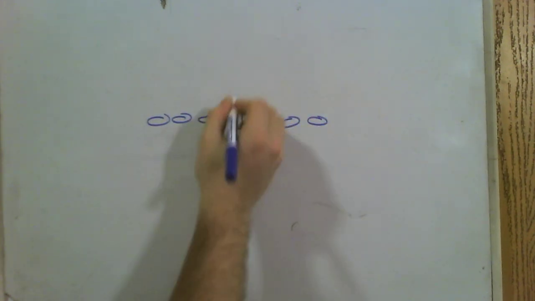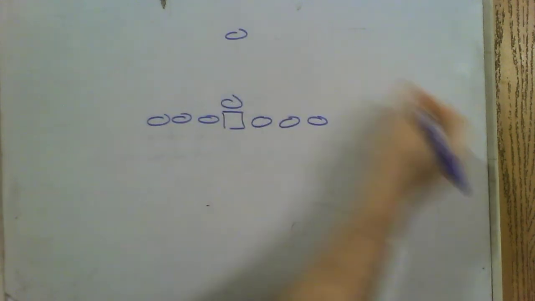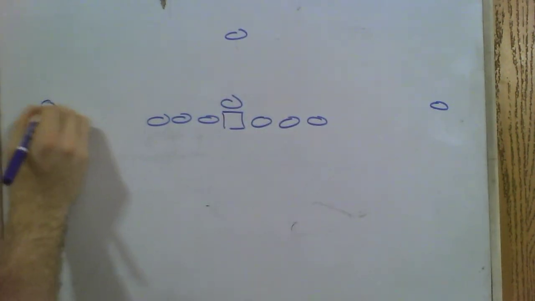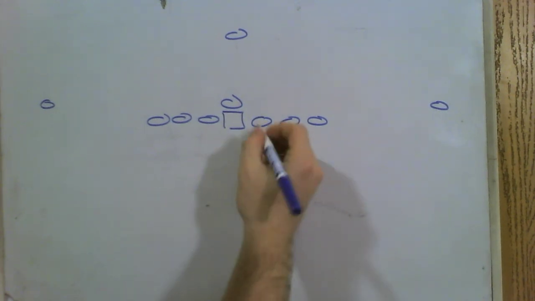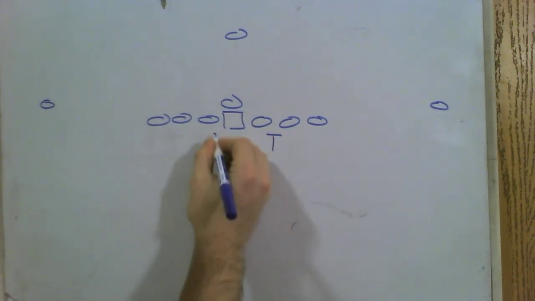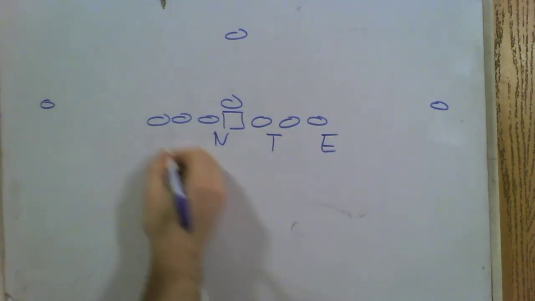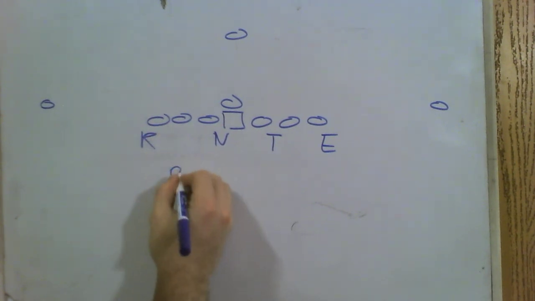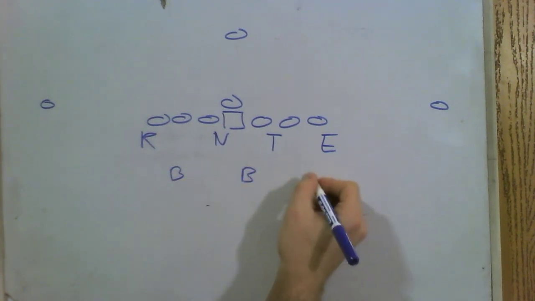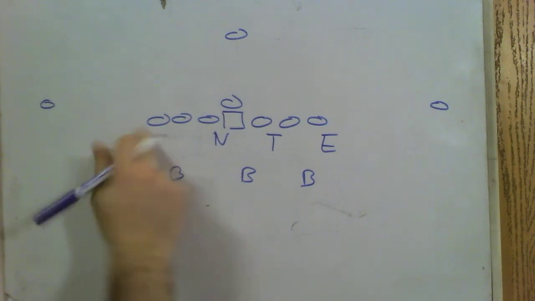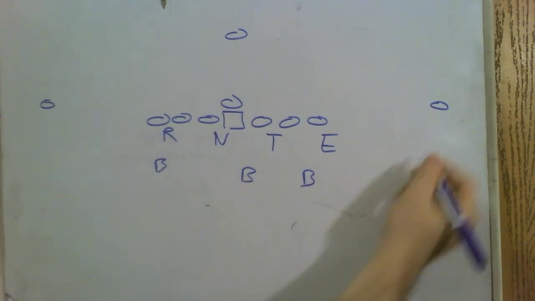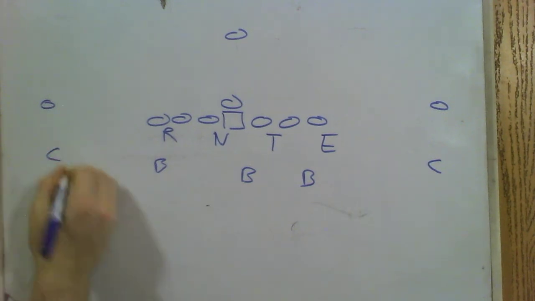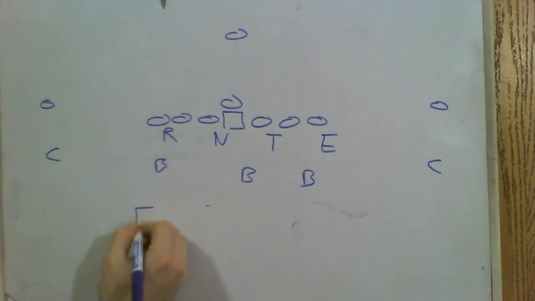All right, let's do a one back set here. And then we'll do a 4-3. Let's say the strength is being set to this side. All right. Got our backers. Actually, yeah, one more setup like that. It'll work like this more. And now let's play, again, I think I said cover 4.